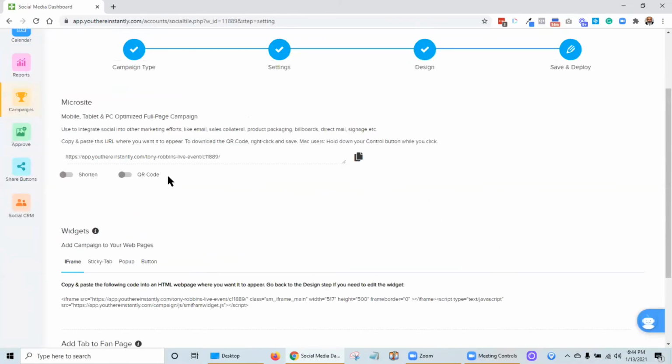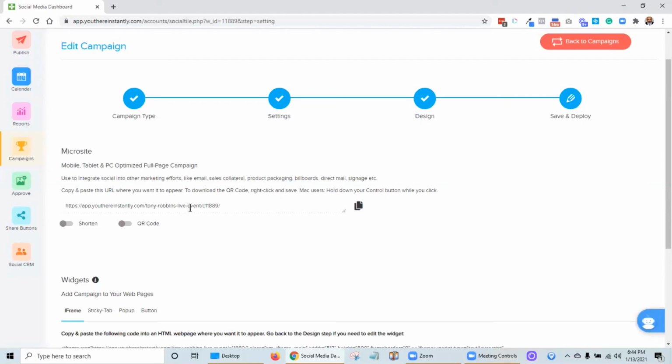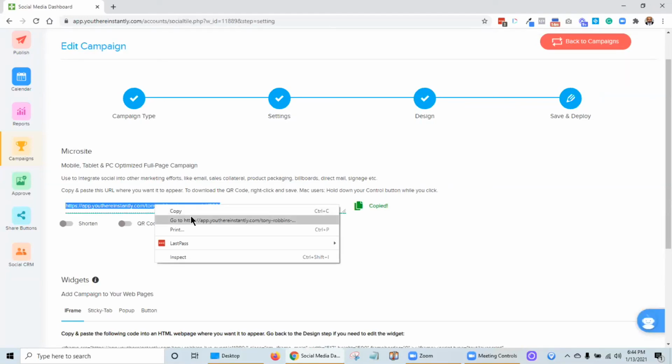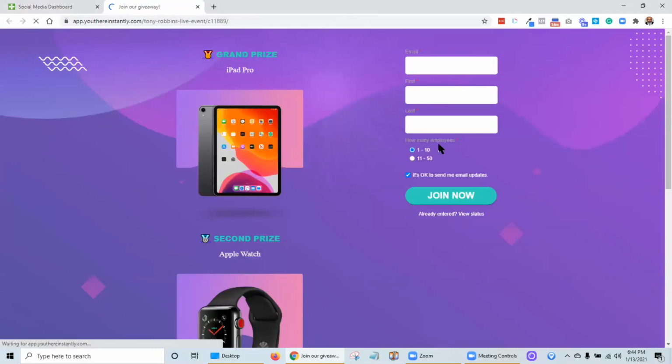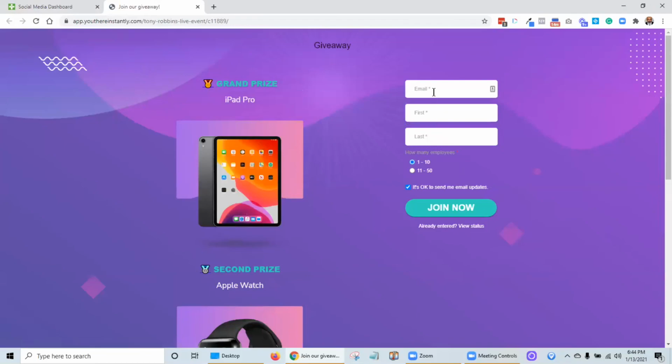And this right here, there's these microsites. So what this means is you can take this right here and I can open it and you'll see that you have your own little personal website right now. Someone can log in here. So I'll put my name, my first name, my email, and remember how I said how many employees? I'll say 11 to 50.